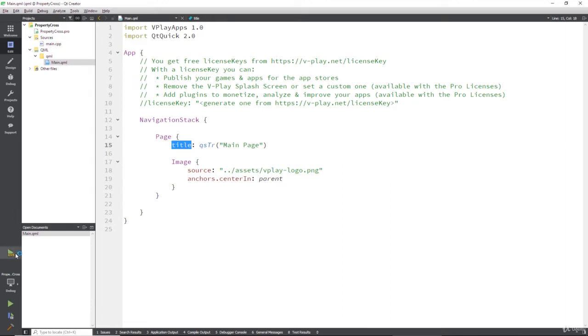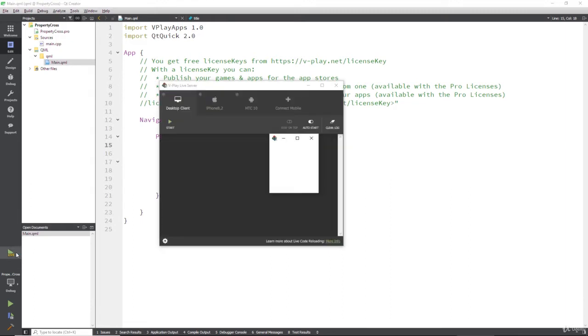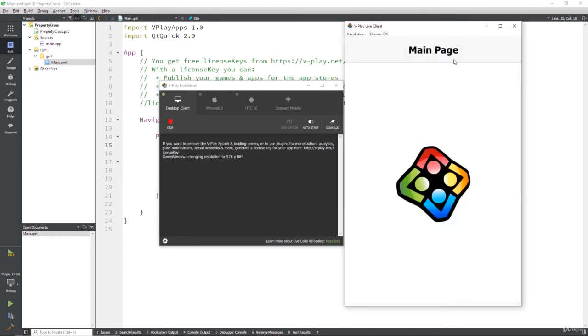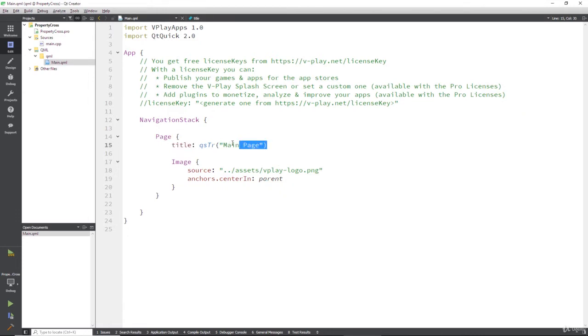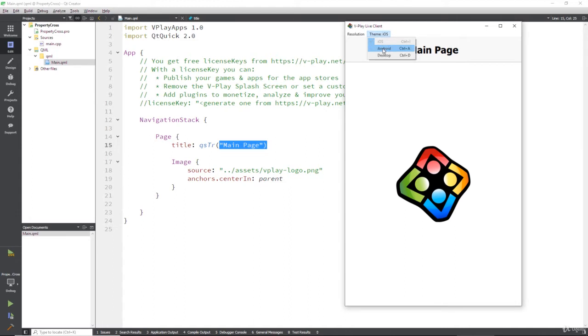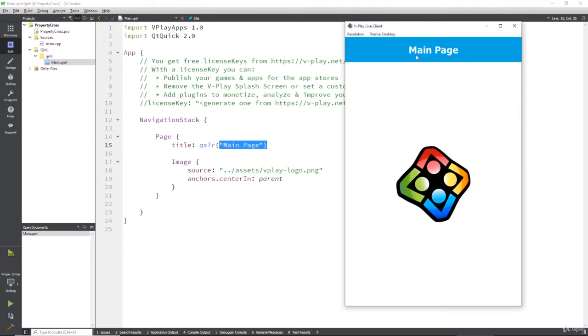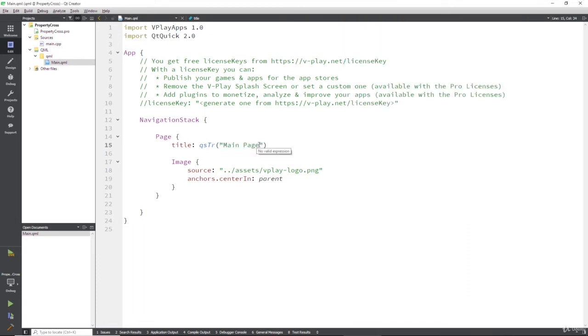If we hit the live button here and run this, you will of course see the title running at the top: Main Page. That's what it does by default with Main Page. It also does the same on Android, except that it's aligned to the left, which is an Android thing, and on desktop it has its own way of doing things. So we've defined a title for that page. If we change that, it would update.